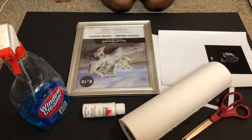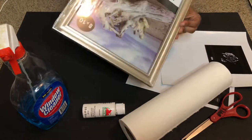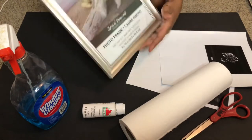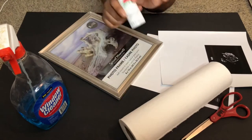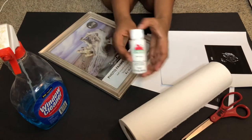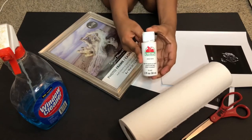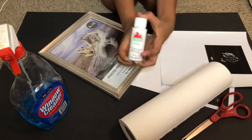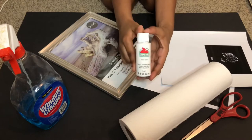So these are all the items you're gonna need. All you're gonna need is a photo frame so you could use the glass. This was $1 at Dollar Tree. All you need is white paint, and you could also get the white Sharpie. That is very good, but I just had white paint. I could not find the white Sharpie, so I'm just using white paint today.